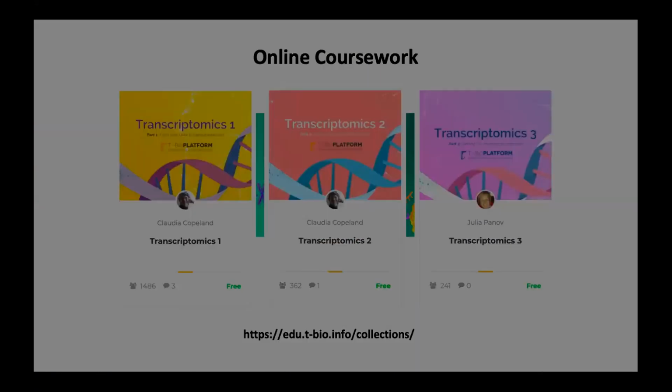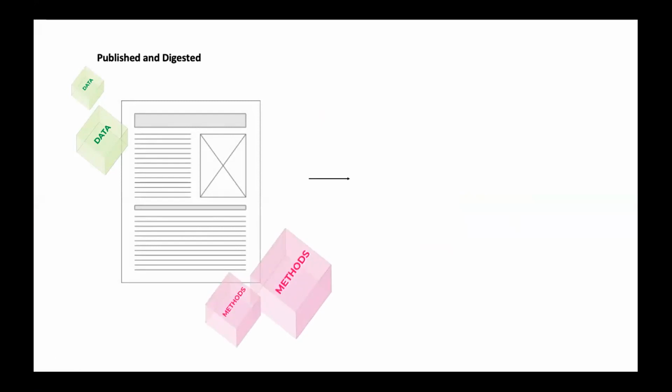So as we discussed these courses, now we're talking about the project. What we do is that we take data and methods from published and digested research.